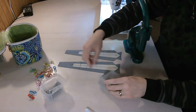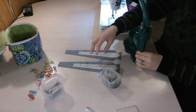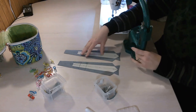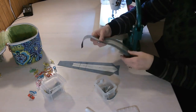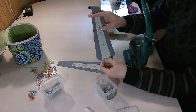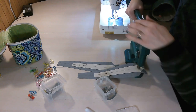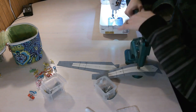So as I was saying at the beginning, I like to make all these marks ahead of time so that when I get to this step, I just get right into doing what needs to be done. I'm not stopping to make the marks. It's also easier for the video. So the measurements for where you're placing the marks are on your pattern piece. You'll want to refer to page 20 for more information on that. So I'm going to punch all my holes out for where my rivets are going to be placed.